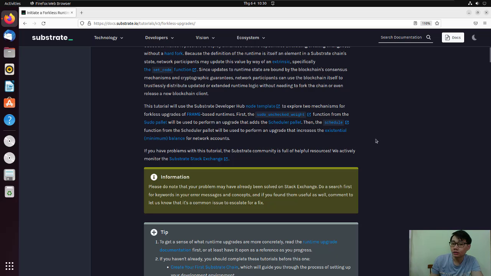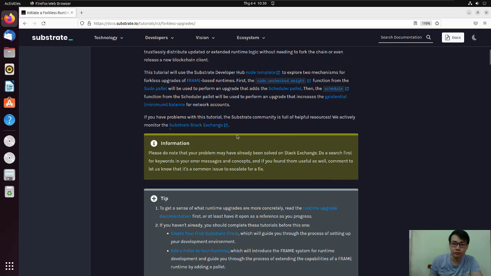Then, the schedule function from the scheduler pallet will be used to perform an upgrade that increases the existential minimum balance for the network accounts.